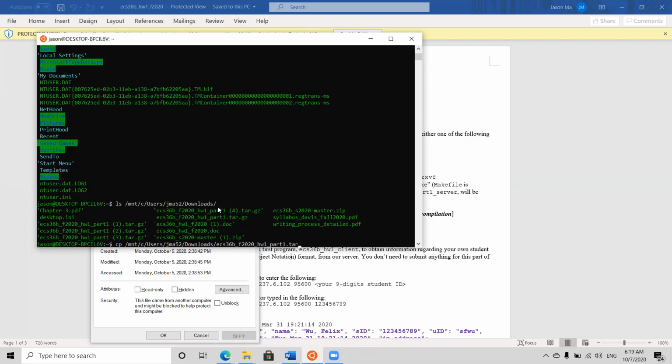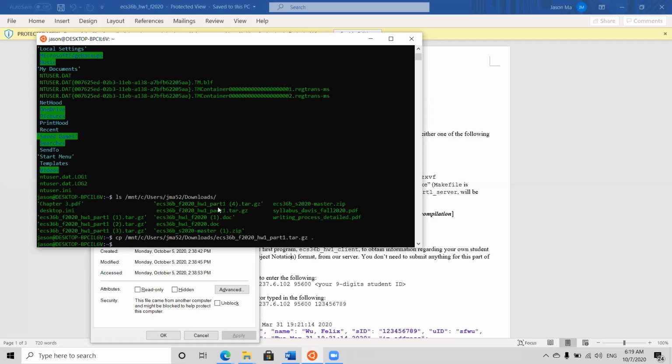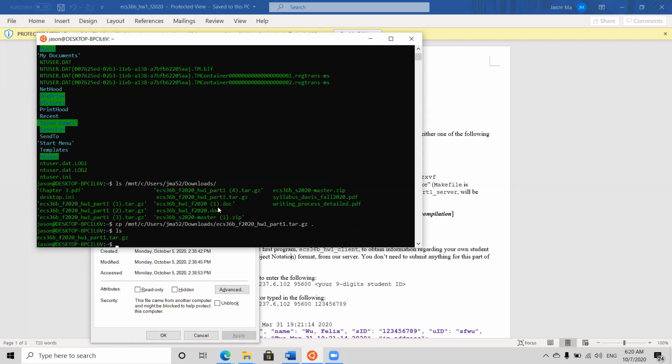You can tab. It's too late. Just then space. No, don't enter. Space. Okay, dot. Put a period. Enter. Now do an ls. Now you see the file is here. Now you can run the tar command.